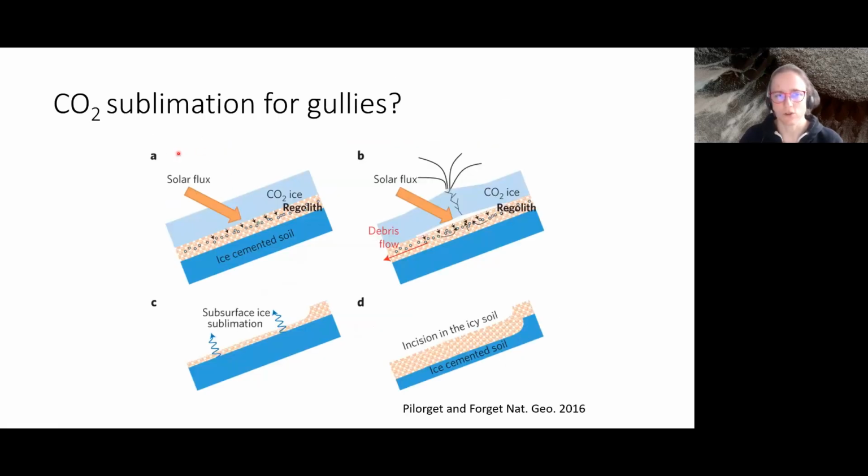So the CO2 ice is semi-transparent, and so the solar insolation actually penetrates all the way to the regolith underneath. That then warms up, sublimates, causing gas to be released. That gas pressure breaks the surface, forming these black splodges that I showed you on the previous slide, and also carves away the substrate underneath to make these gullies.